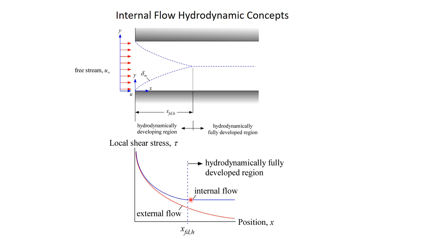You go through only one region in an external flow. The boundary layer is always growing. For an internal flow, there are two regions that are important. This initial region where the boundary layer is growing looks a lot like an external flow. We call that the developing region. If we're talking about momentum boundary layers, we call it the hydrodynamically developing region. But then at some point we hit this position within the duct, which we call the hydrodynamic entry length, x_fd,h. If you go beyond the hydrodynamic entry length, then you're in the second region, which is called fully developed flow. Fully developed is just a way of saying that the boundary layers aren't growing anymore. They're caught. And the behavior of the flow changes at that point. You go from the developing region where things are changing to the fully developed region where some things at least stop changing. And that's the difference between these two flows.